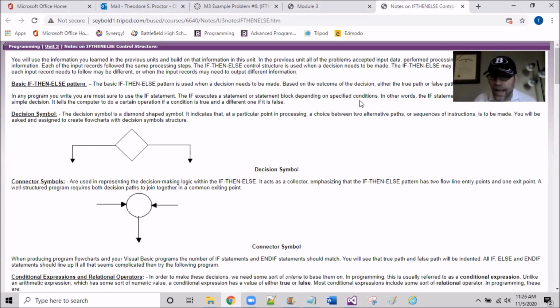All right, I'm not going to sit here and read these notes, but I talk about the flow chart first and the IF-THEN-ELSE structure. Right here is the decision symbol. It indicates an expression, when your program has to evaluate maybe a variable and a number, or a variable and some sort of text, for example. There will be a true and a false path. Then it comes back to the connector and proceeds on. A program can have many different if-then-else structures when processing.